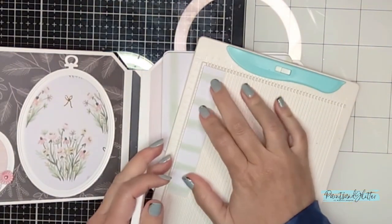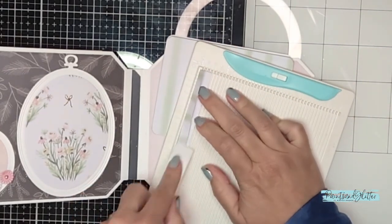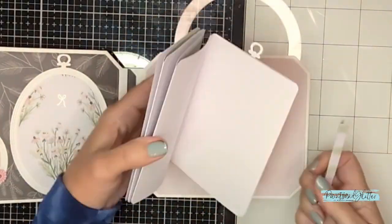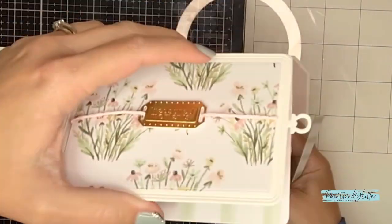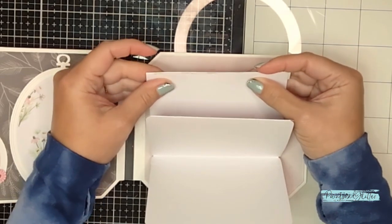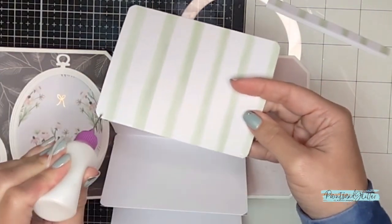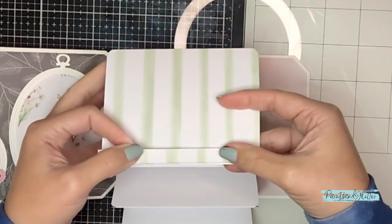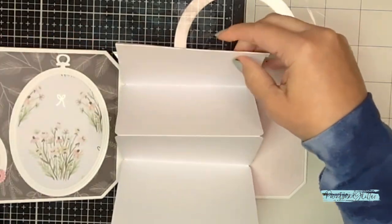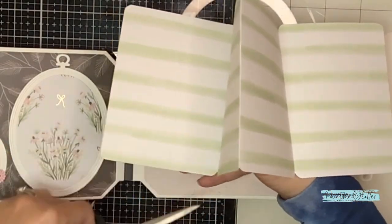And then here I discovered that I needed another little tab. So this is super easy to make. You just cut out a 1 inch wide piece of paper to the same width of the paper that you're trying to add to your book. And then that allows you to create a tab to connect any element. So if you don't have the dies, that's another way to do it. And so here I'm just gonna apply the adhesive on that edge, and I'll add my folded piece with that mountain fold facing the edge of that paper. And here's where you see me shaping those edges to make sure that it matches, because I am finicky.